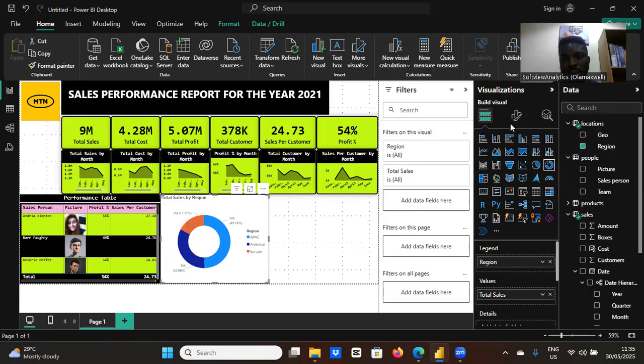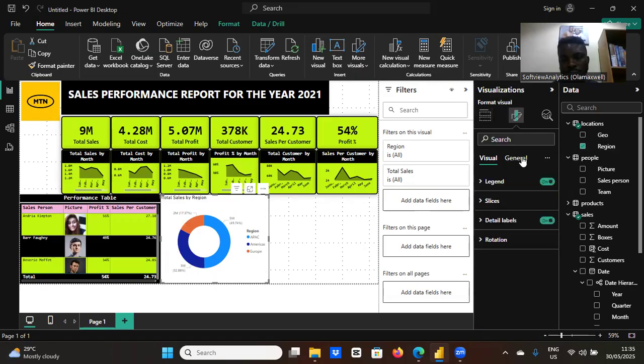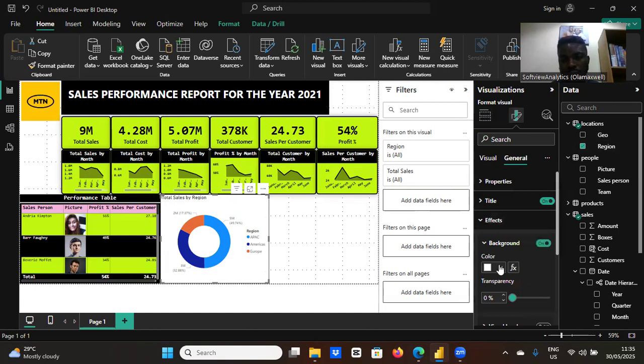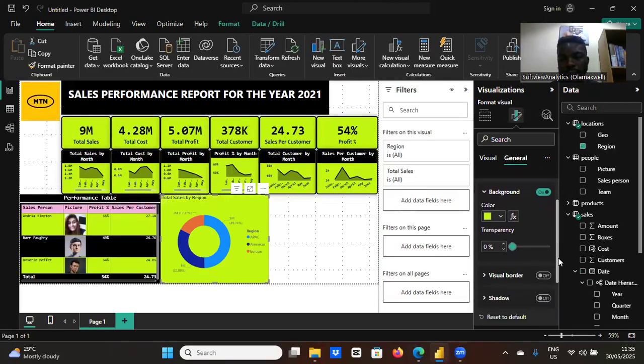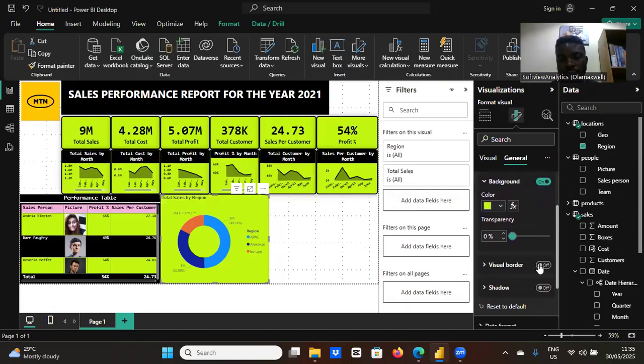And to format that, the first thing I would also like to do is to change the background effect and bring it to yellow, NTN yellow. And then what else can we do under that? Let me go to the visual border. The visual border is black, that's perfect.